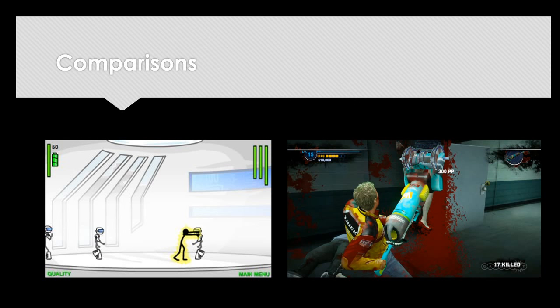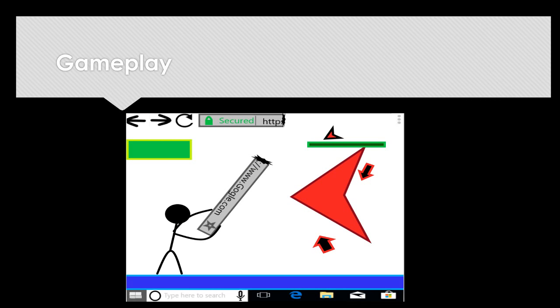The two most comparable games to my game would be Stick Fighter and Dead Rising. Stick Fighter's 2D fight scene showed the best representation of what a level of enemies would look like with hand-to-hand combat. Dead Rising has a similar weapon mechanic where the player can choose anything from cleaning supplies to a car for killing enemies. The player in the diagram is shown fighting a boss.